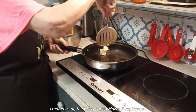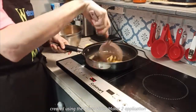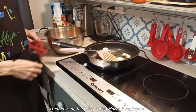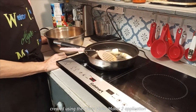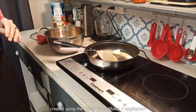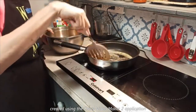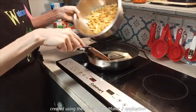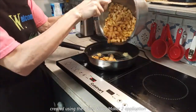And I do have this cooking on medium heat. Butter's melting down. I'm going to go ahead and put my apples in here. Give them an opportunity to start cooking.